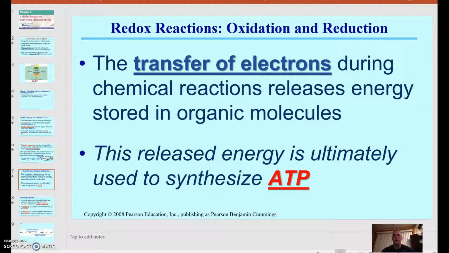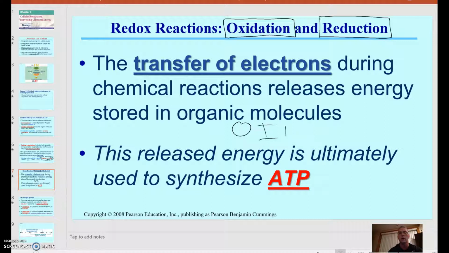So if we look at the idea of redox, the word redox indicates that there's two different paired reactions. We have an oxidation and a reduction. So for any of these types of reactions, you're going to need to have both of them present. So the acronym that I often like to look at is the idea of OIL RIG. Okay, so if you think about it, OIL stands for oxidation is losing. Reduction is gaining. So whenever you're looking, what they're talking about losing or gaining would be the electrons.